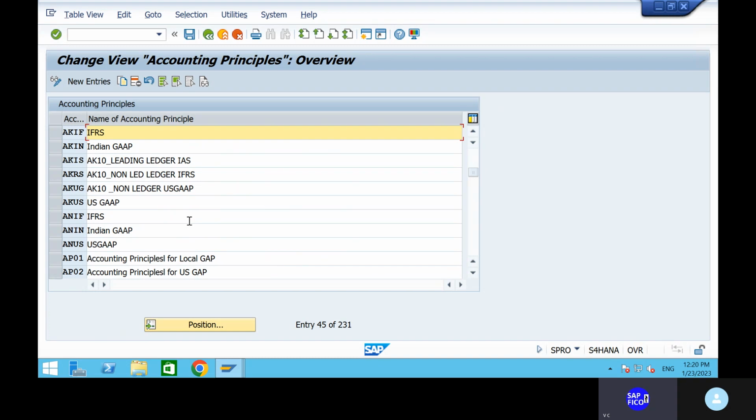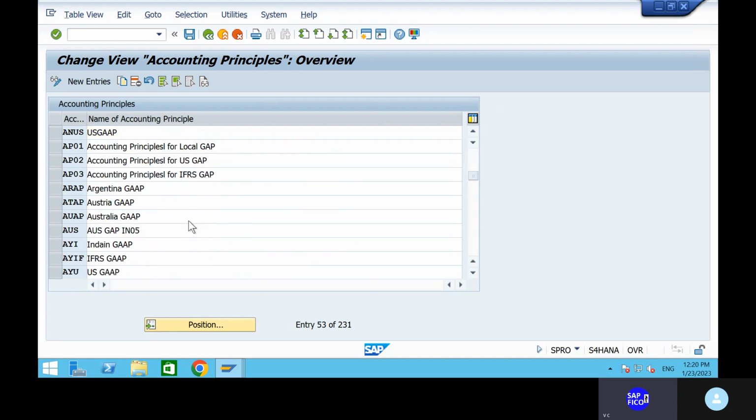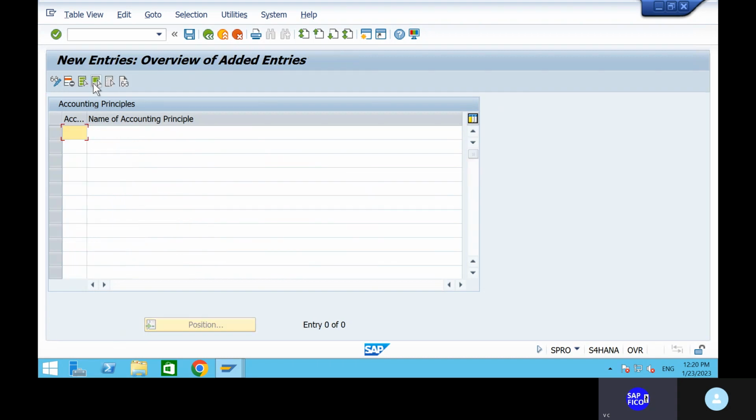With the help of accounting principles, you can control the different types of invoice business transactions. So go to the new entries, give any accounting principle, Pawan. In ECC we cannot assign many accounting principles, all of you just try to remember. But in SAP S/4HANA we can assign whatever accounting principles we want. Accounting principle test ship. Click on enter, go to the subheader and save it.